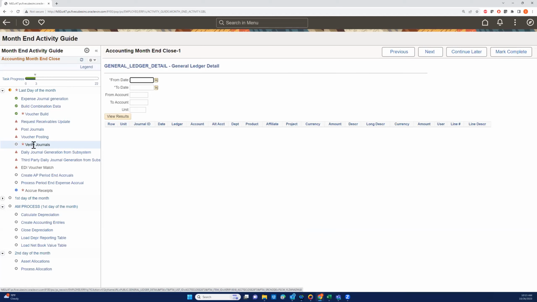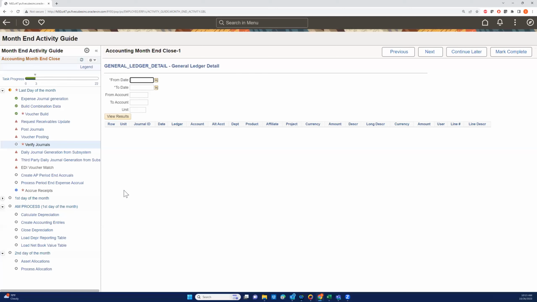In this case, we have put in a query in between, where after a voucher posting there may be a step where you're running this GL detail query at this point of time. Once you're done with that, you can mark it as complete. But it's a combination of your processes, your data entry, and your queries, whichever way you want, or even external processes, like I said earlier.